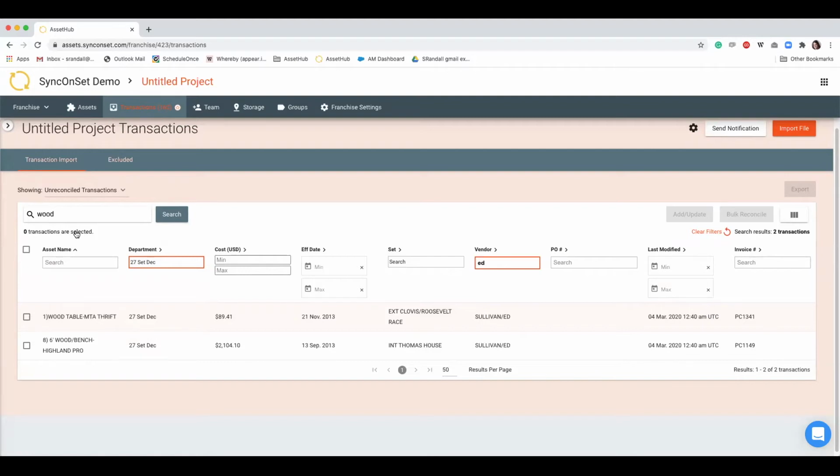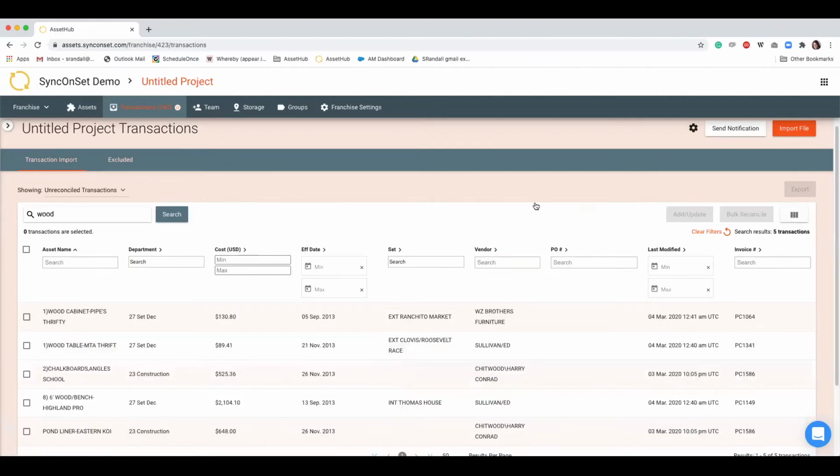In order to clear all of the filters on this page, which the filters will be the column headers here, we're going to come over here to this right-hand side, and we're going to click on Clear Filters. So this will only clear any of the fields that you have populated within the column level. It will not clear that main search bar. So let's go ahead and click on Clear Filters. So it'll clear that set deck department, and it'll clear the vendor here.